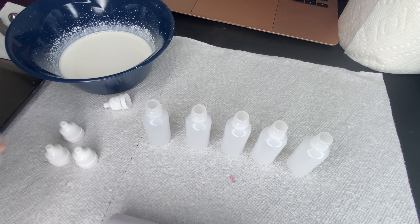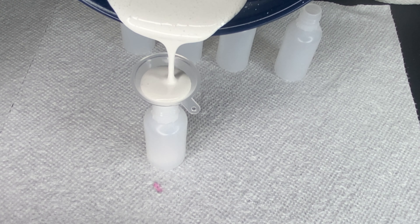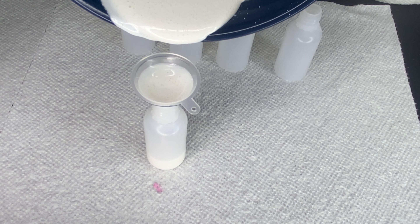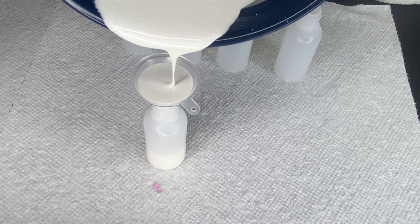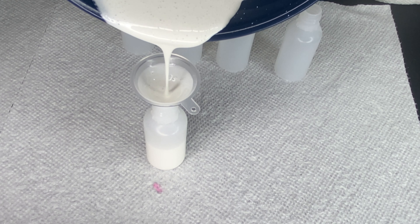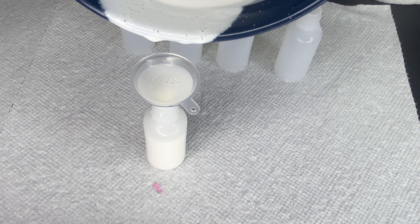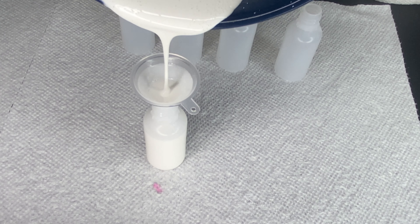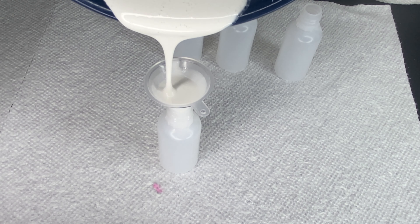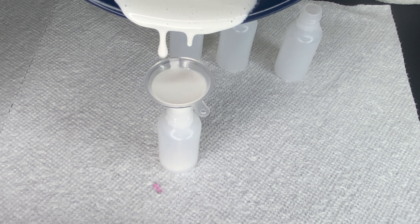Then we're going to start to mix. I like to use a mini mixer when making my liquid pigments because it helps make everything smoother and gets all the chunks out, as opposed to just hand mixing with a regular spoon which doesn't always get everything out. You're going to see me go between hand mixing and then using the actual mixer for a couple of minutes, back and forth, until everything is thoroughly mixed and there are no more chunks.